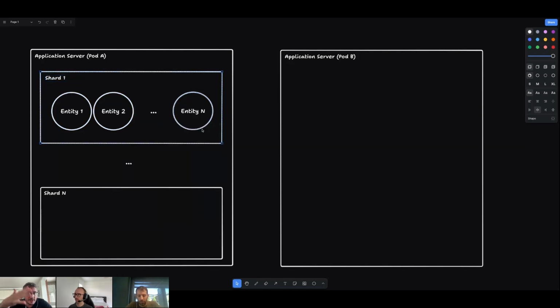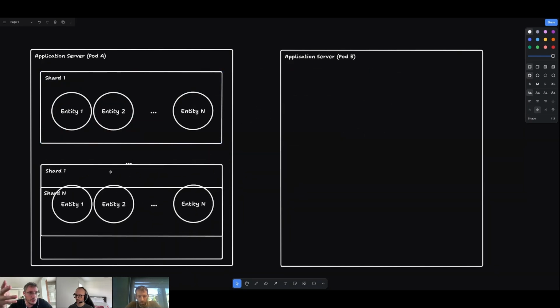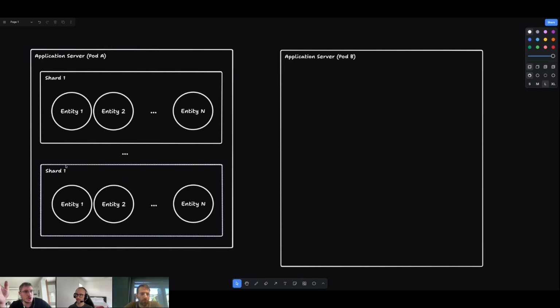In this way, any participant of the cluster, or even an external actor to the system, can always know, okay, to contact this entity, I have to figure out where this shard is. They subscribe to the live assignments for the shards, and they know where all the shards are. Based on the relationship of entity to shard, they know which pod to communicate with. Exactly. The implementation you described for determining the shard is exactly the one we are using: hashing the ID of the entity and taking the modulo of the max number of shards you configure in the system. That's a number you can determine deterministically, just knowing the entity ID and the configuration of the max amount of shards you want to have in the system.